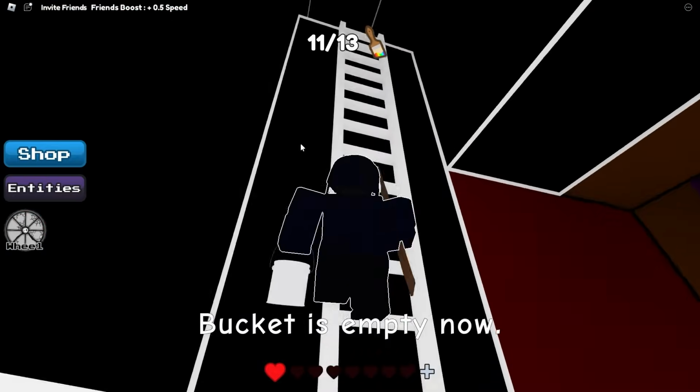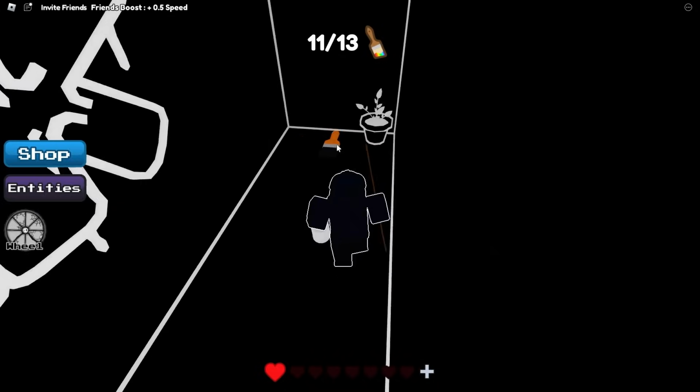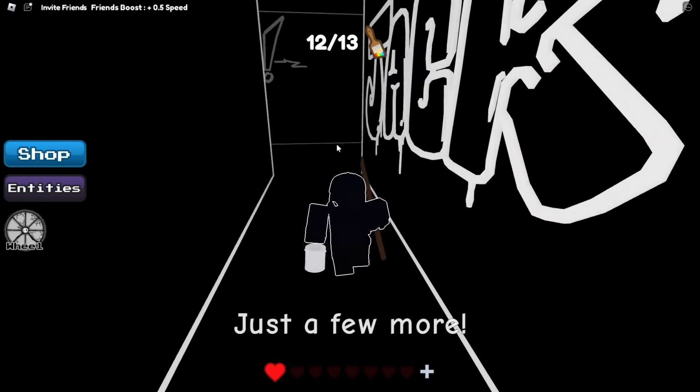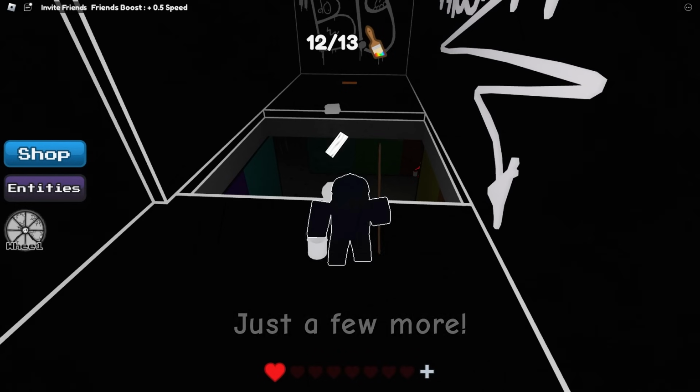Let's go. And whoa, I made it up some ladders. And oh, wait a minute, there's a hall with a paintbrush. Let's go. And oh, I have a wooden plank. I think I need to use this to place it across.